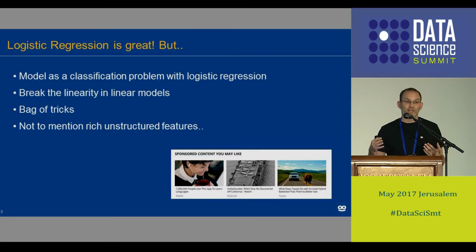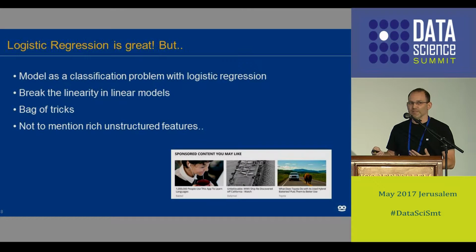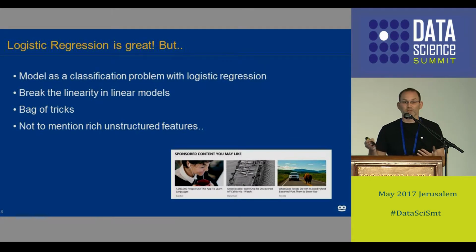So you can break that linearity by doing a cross product. So you can do a cross product of a user feature and a recommendation feature, and then by that you introduce nonlinearity into your model. That's a pretty simple thing to do. Also, there are other things which are nonlinear. For instance, you could have a numerical feature, let's say the number of clicks, and maybe it's not linear. So you can bucket it and introduce nonlinearity like that. And then slowly you start to introduce all sorts of things into your model which really fiddle with it. We call it the bag of tricks.